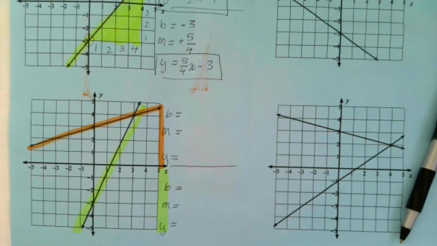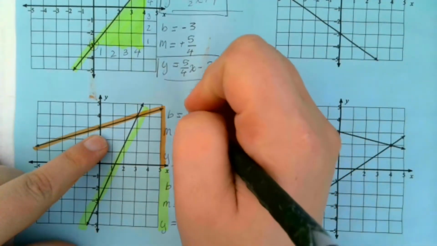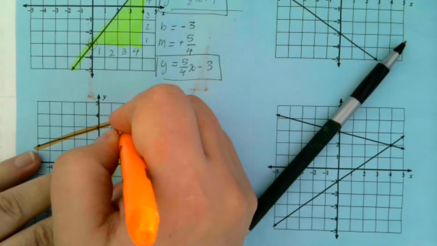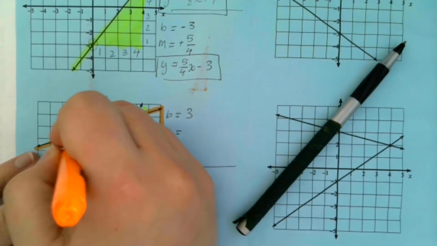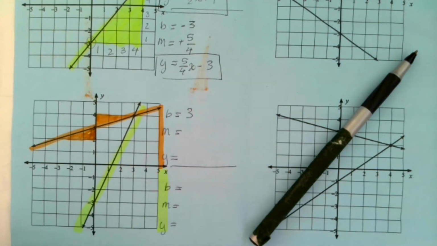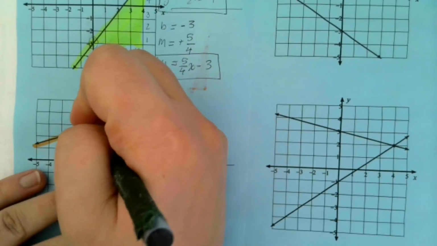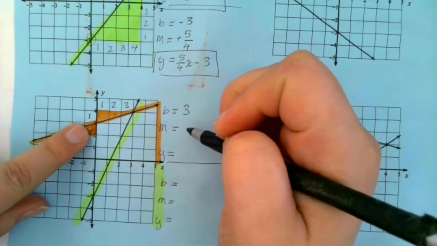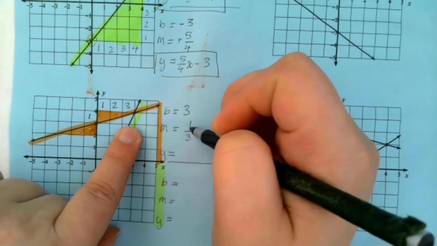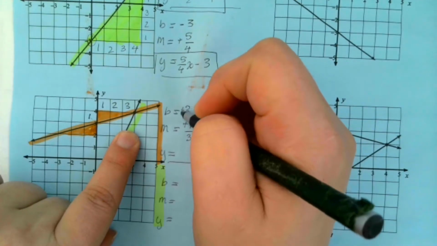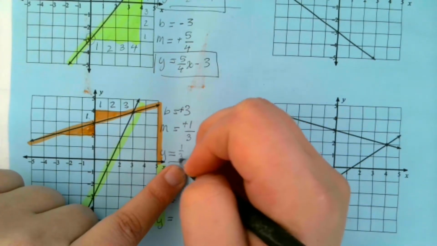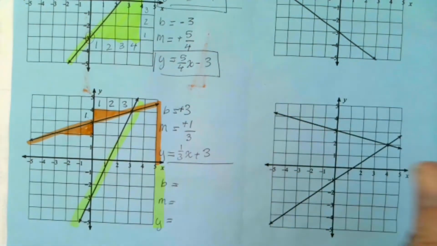I'm hoping that you are able to get, at the very least, your y-intercept, 3. Then for your slope, I'm hoping you saw this triangle. You could have also drawn the triangle underneath, or a bigger triangle. What matters is that you label the sides. This is 1 up, so that's your rise of 1, 3 over, and it's a positive slope. And this is also a positive 3 intercept. So y equals 1/3 x plus 3.